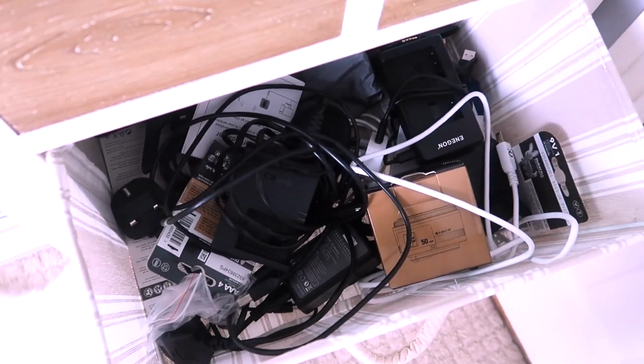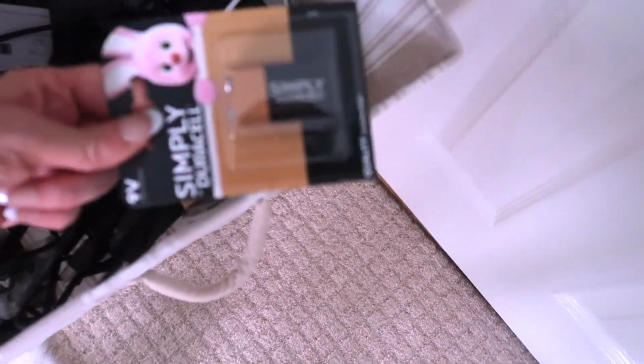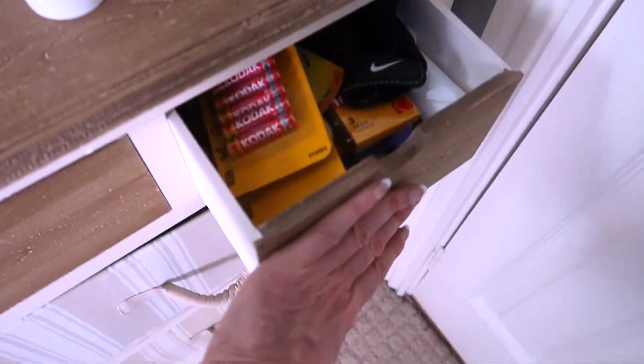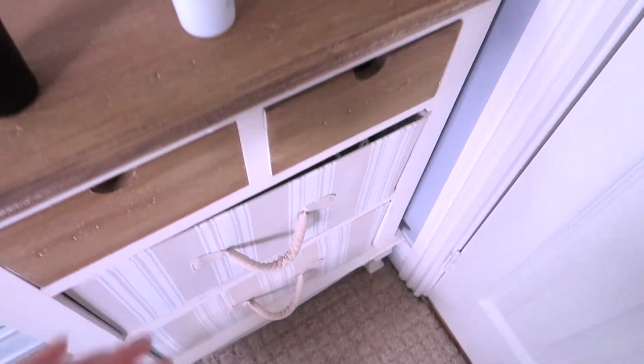This is just full of cables for filming and lenses, chargers, wires, batteries for things, you know, in case things run out. A battery as well. Again, that's for my microphone on my other camera. And then in here, I think there's batteries. And in this one, I think we've got some bulbs and stuff in there.